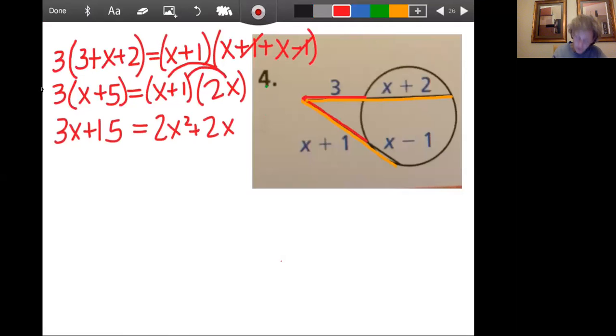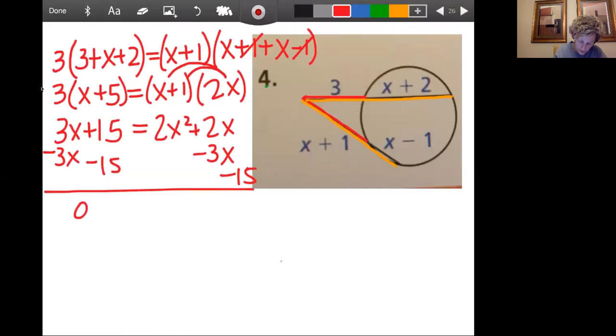All right, hopefully you remember that from the packet we did right when we went to remote learning, but let's review right here. All right, I need to bring everything to one side and set it equal to 0. So I'm going to go ahead and bring everything over here since I've already got most of it there. And I'm going to subtract 15 and subtract 15. Okay, I'm kind of doing that all in one step. So I end up with 0 equals 2x squared minus x minus 15.